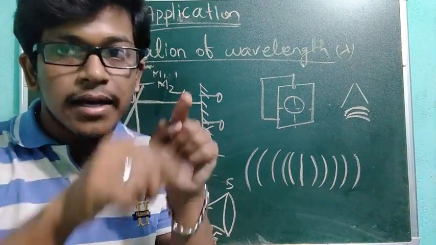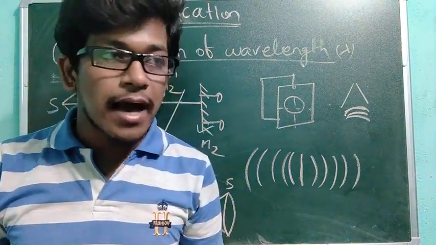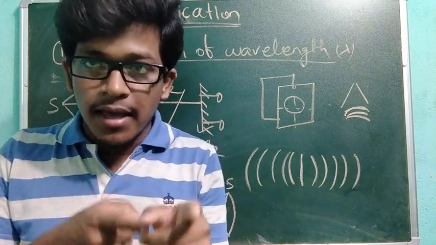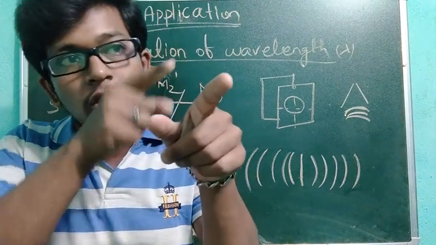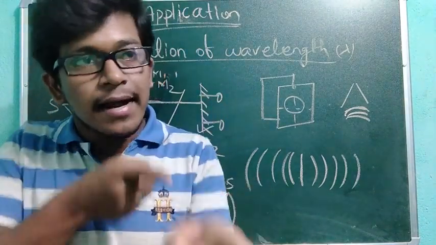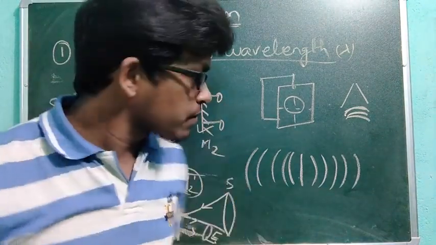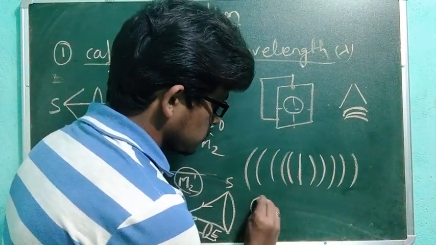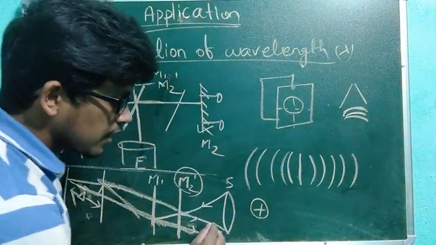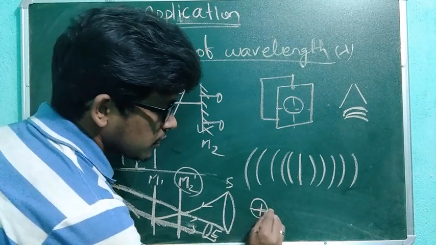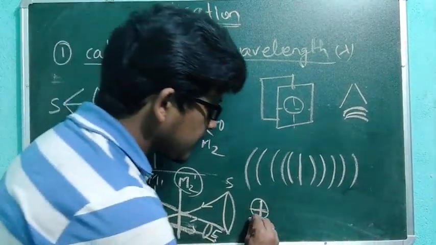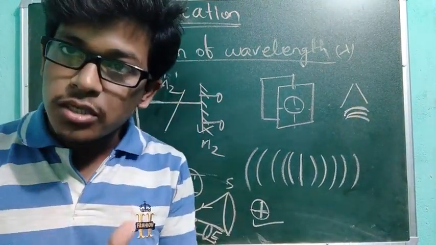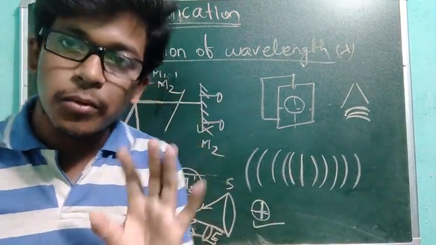Wherever the cross, you might have seen, suppose an army man is shooting a Maoist or a criminal, he will put that cross section on the target, and after that he will shoot, right? This type of symbol. Like the same thing, inside the eyepiece we have this type of symbol, and this indicates that we have focused on the thing we want.